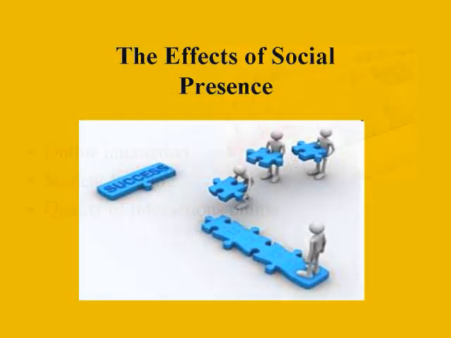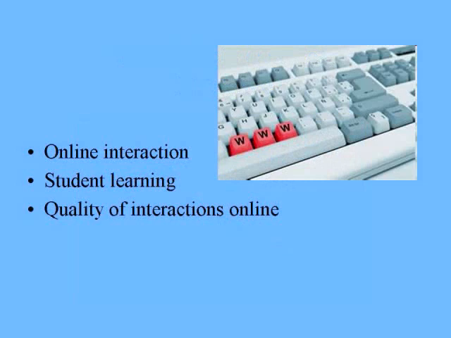The effects of social presence. Researchers of social presence have come to similar conclusions about the nature of social presence in online learning environments. Social presence has been found to influence online interaction. Social presence is directly related to learner-to-learner interaction. That is, students need to interact with their peers to be perceived as being there and being real. Researchers have also found out that the quantity or frequency of participation online did not result in high social presence. Rather, it is the quality of interactions online that make the difference.